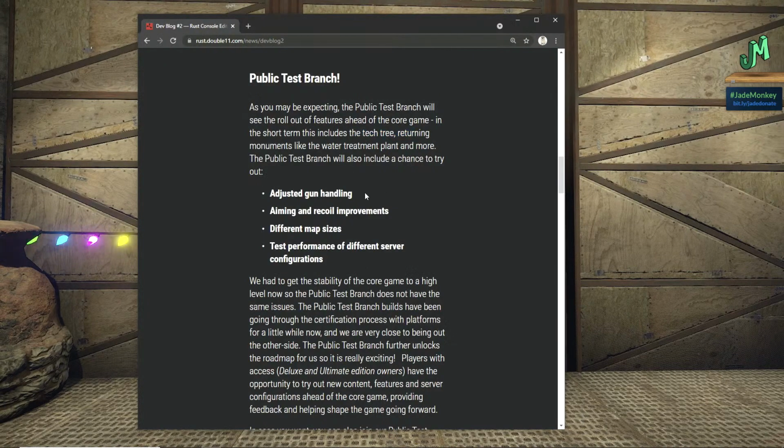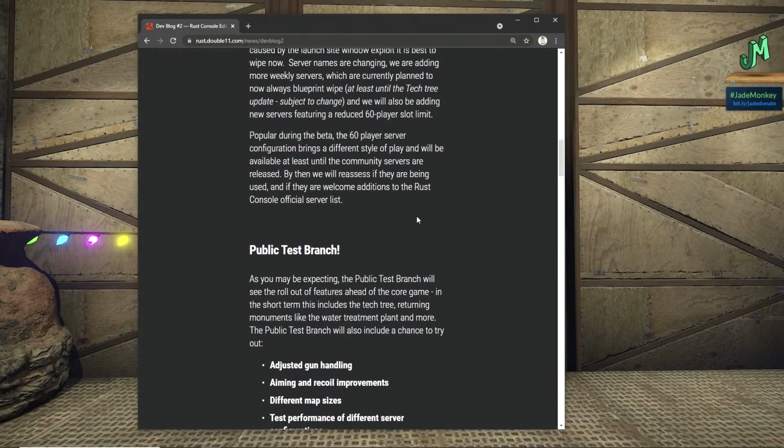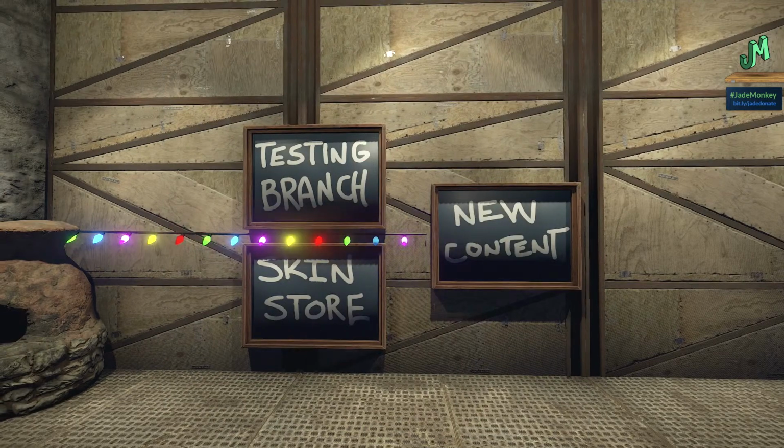And again, public test branch, well, actually, they say it best here. As you may be expecting, the public test branch will see a rollout of features ahead of the core game. In short term, this includes tech tree, returning monuments, water treatment plant, we went over that before, and also a chance to try out some of the other stuff. So once this gets in and they test this platform, the next big piece is going to be that Power Surge content. So again, a place for you to check out this stuff ahead of time.